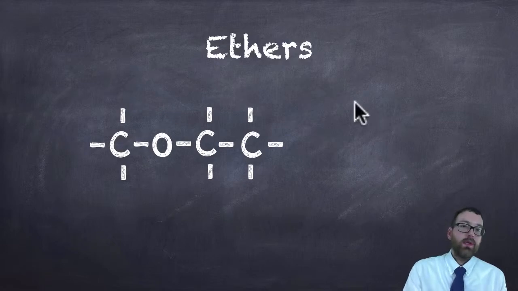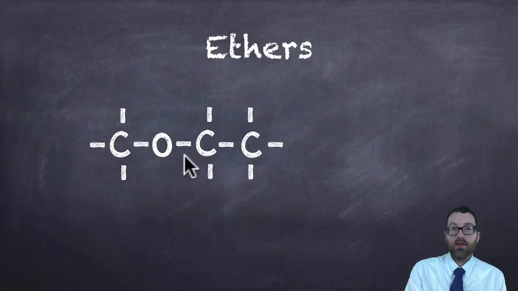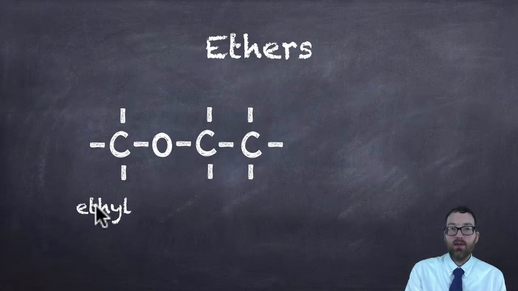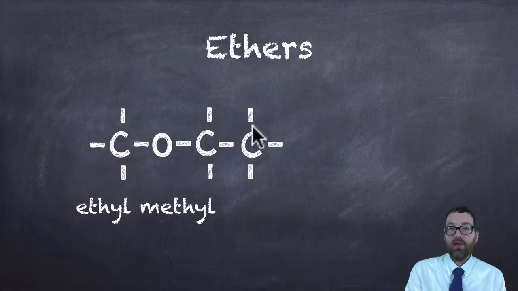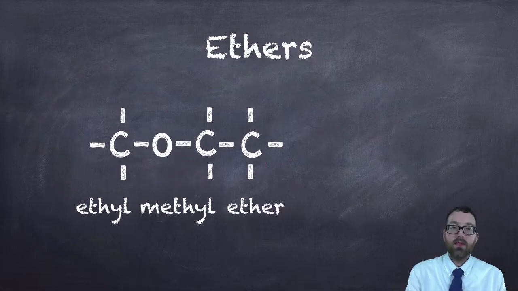Okay. So here's my ether. I know it's an ether because I can recognize the single bond O single bond in the middle of the molecule. So I have an alkyl radical on the left and I have an alkyl radical on the right. So we need to name them in alphabetical order. This is a CH3, so that's a methyl group. And this is a CH2CH3, that is an ethyl group. So ethyl will come first in alphabetical order, so ethyl. And then I name this alkyl radical, that's methyl. And then the whole thing is an ether thanks to this functional group in the middle here. So I add the word ether. This is ethyl methyl ether.